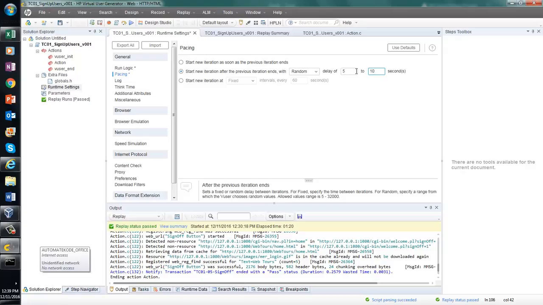My pacing time will be a random value. So I am not putting pacing time in the script. I am setting a random pacing time here. Remember, previously you did fixed pacing time. I am saying here a random pacing time from 5 to 10 seconds.